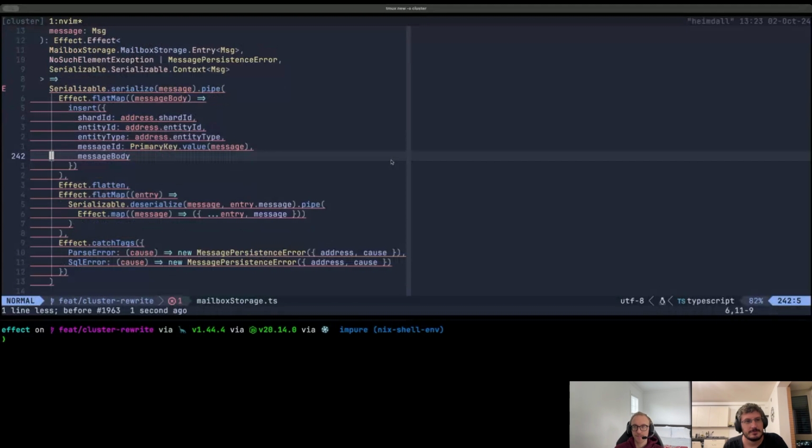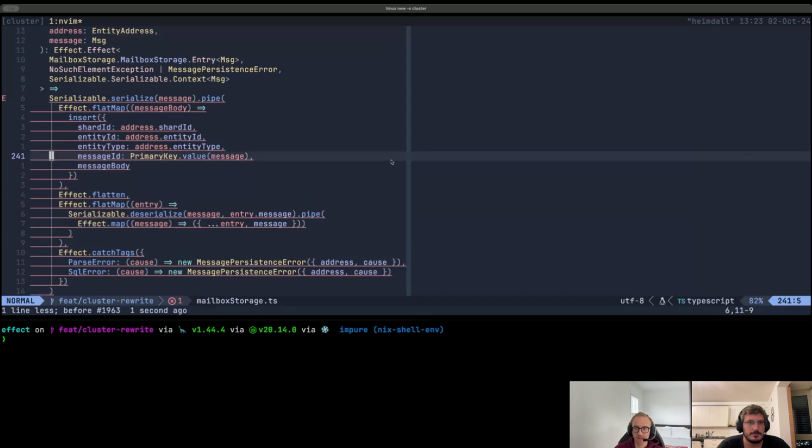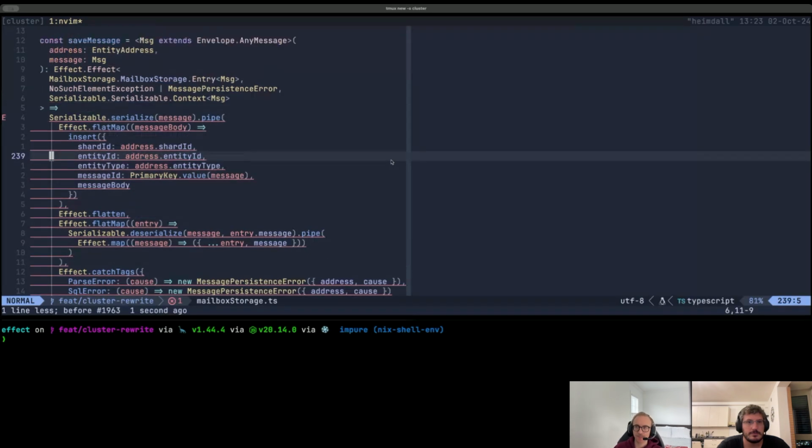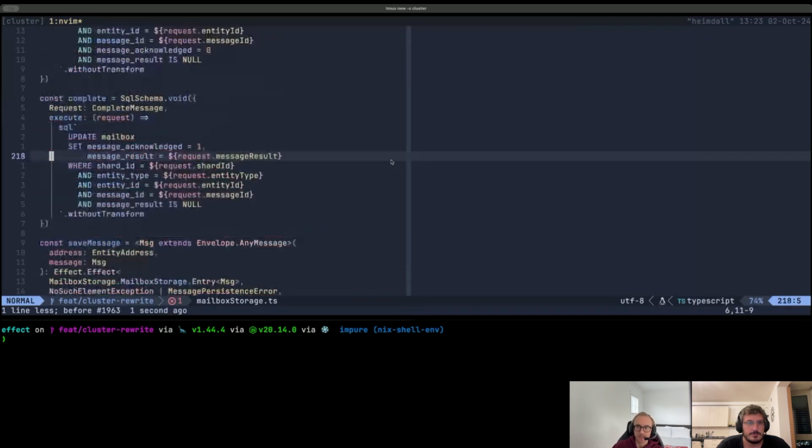It's just that the message body that comes back from the database is a string. So there's an opportunity here to make this cleaner, but for now I was just trying to get everything to play nicely together.